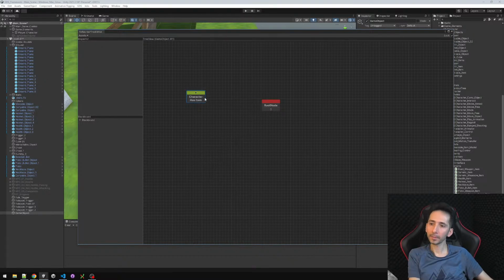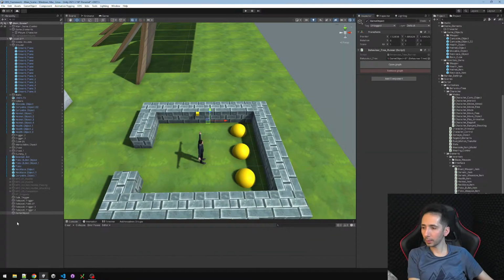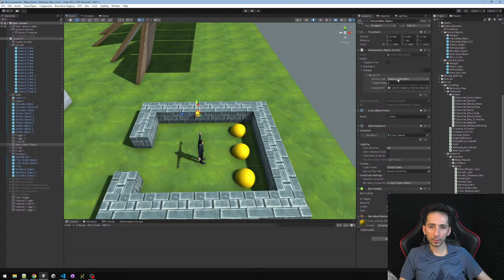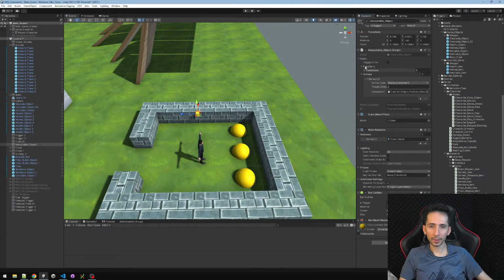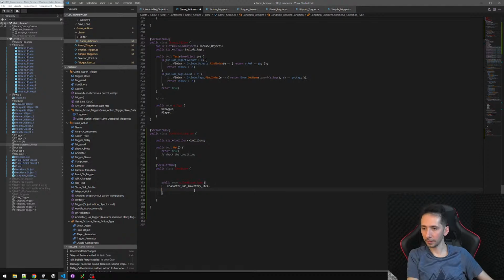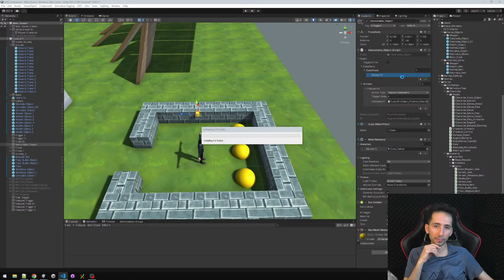Okay. We have only one condition to check for now. So like this, we have condition, we have a list, and we can add a condition to check it here. If I save it, you can see the list here.